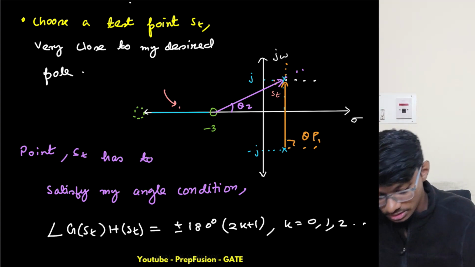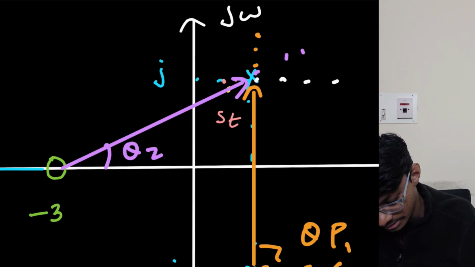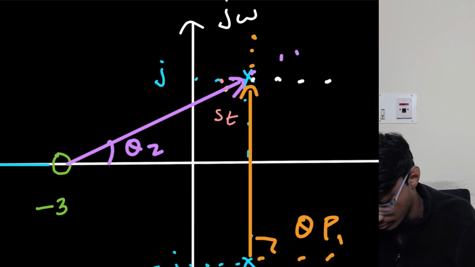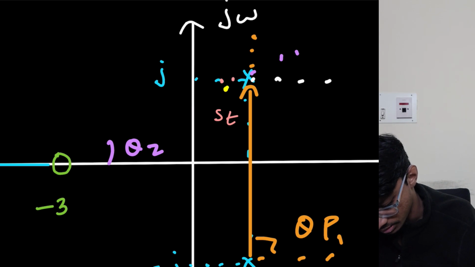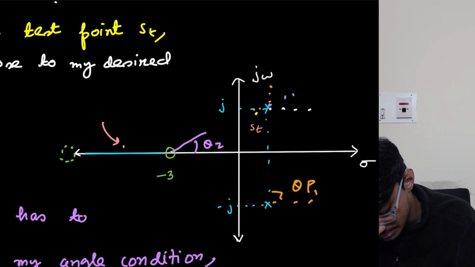From the pole, right? So this is theta z, and okay, this got messed up a bit. So what I will do is delete this one, because I've made one mistake, so sorry for that. What I was trying to explain here is, I'm reaching this test point. I will draw this a bit thinner. So from my 0, I'm reaching this test point.